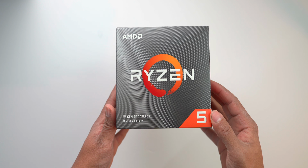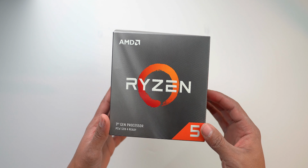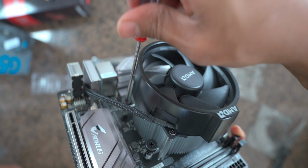In terms of a processor, I went with the Ryzen 5 3600X, and that thing is at 3.8 gigahertz and it's 6 core. And I thought 6 core was just the right amount of cores for gaming. I could have gone with something over 8 cores, but I was trying to stay around $1,000 or under $1,000. And as I go through this list, we'll see if I manage to stay under there.